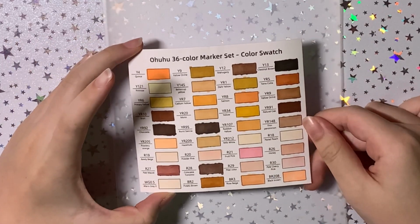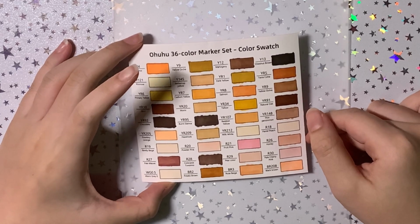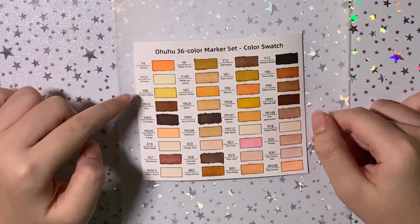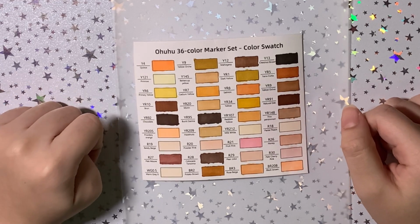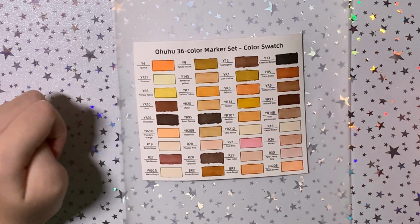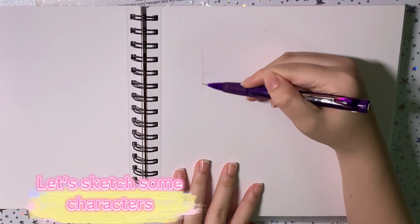Swatching and look at the color. Some of the colors are unnatural, but some of them are natural, and the colors are really yellows and oranges. It can be used as shading, but it's okay. Let's try them on the sketchbook. Let's sketch some characters.